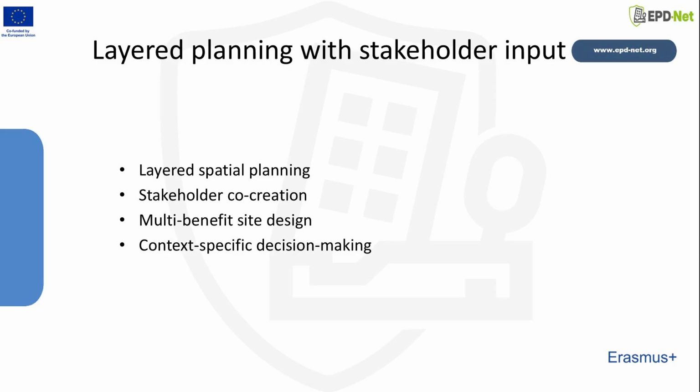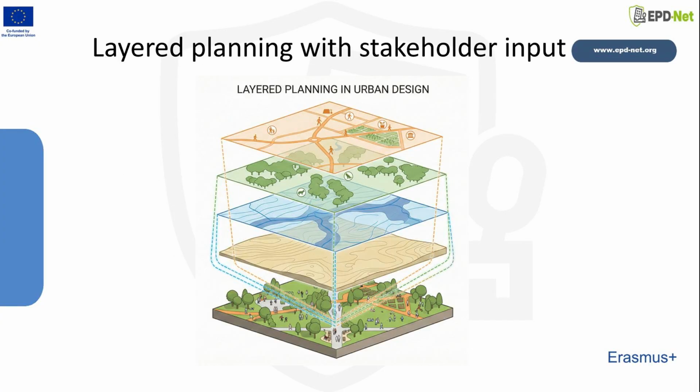Local residents, municipal departments, landowners, and designers collaborate to reveal lived experiences, seasonal uses of space, and future priorities that might not be visible in technical assessments alone. This co-creation process builds ownership, reduces conflicts in land use decisions, and helps develop design solutions that genuinely respond to local contexts. When stakeholders are involved early and continuously, multifunctionality becomes an intentional planning outcome rather than an accidental result, improving both project acceptance and long-term success.